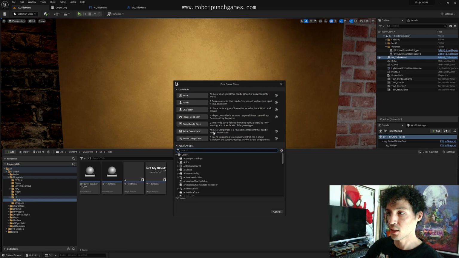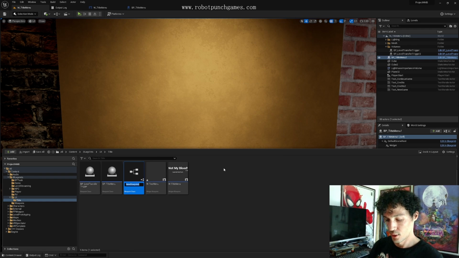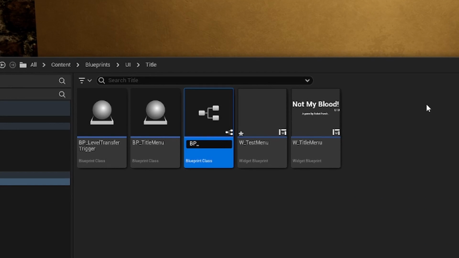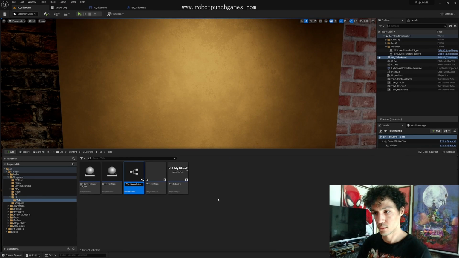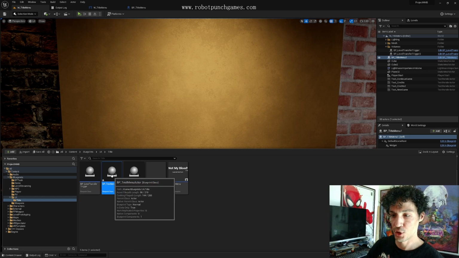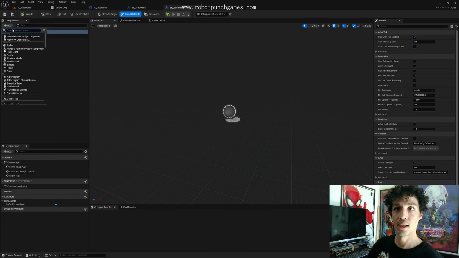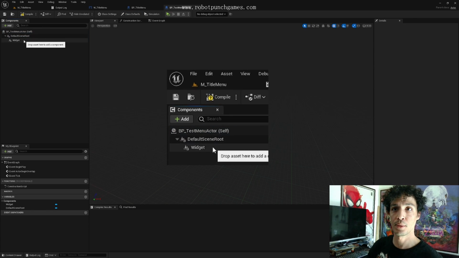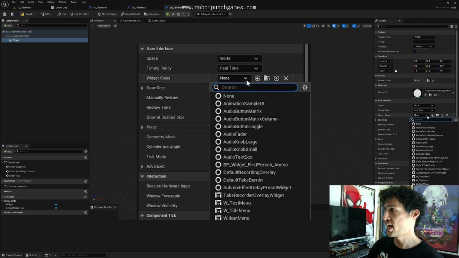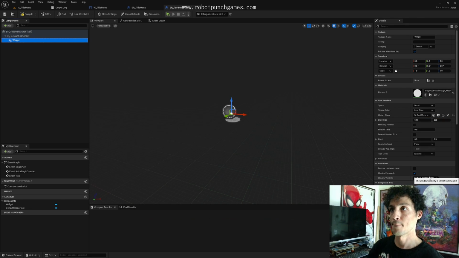We're going to blueprint class, actor. We're going to call this BP for blueprint, and we're going to call it test menu actor. Bam. So this test menu actor is going to be where we add widget, Shazam, this widget, add a widget class, test menu, the one we just made.